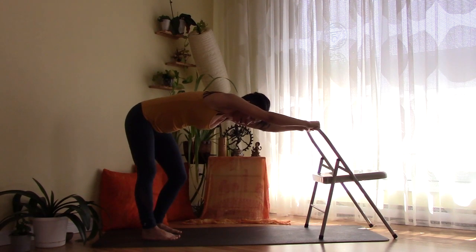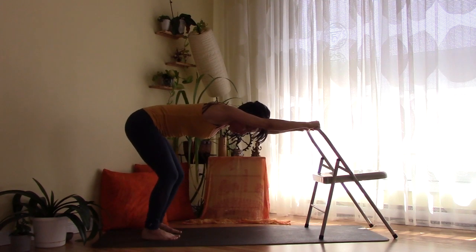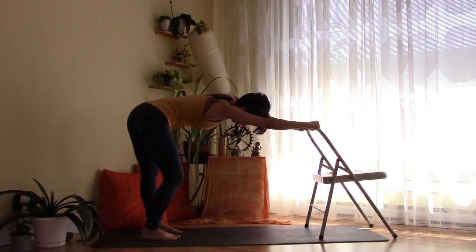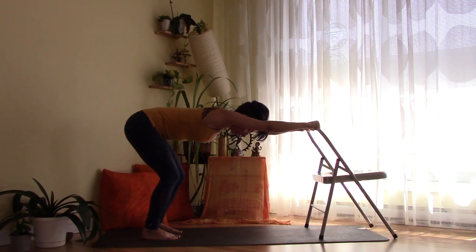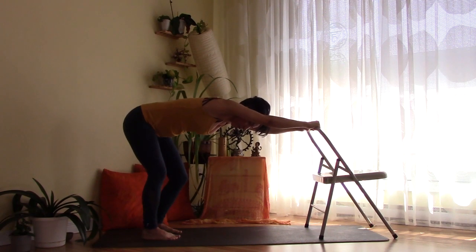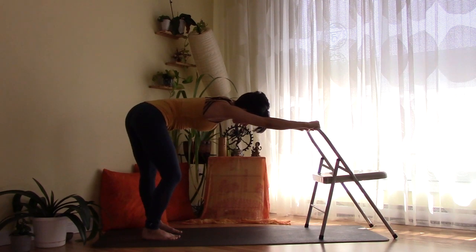Right leg back, and you straighten the leg. So again, the feet stay underneath you. It's just the knees that are straightening. Left knee straightens. The hip moves back. Both knees bent. Right knee straight. The hip moves back away from its shoulder. Come back to center. And then left knee straightens. And the hip moves away from its shoulder.